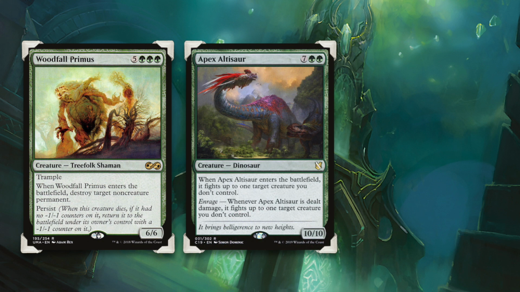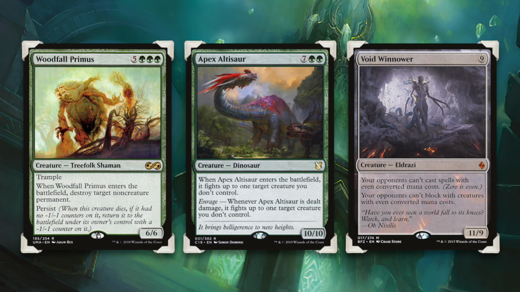Apex Altosaurus is a 10/10 with a built-in fight mechanic upon entering the battlefield, and of course a 10/10 should be able to stomp just about any creature your opponents have. And Void Winnower will prevent your opponents from casting spells with converted mana costs that are even, and they cannot block with creatures that have an even converted mana cost.